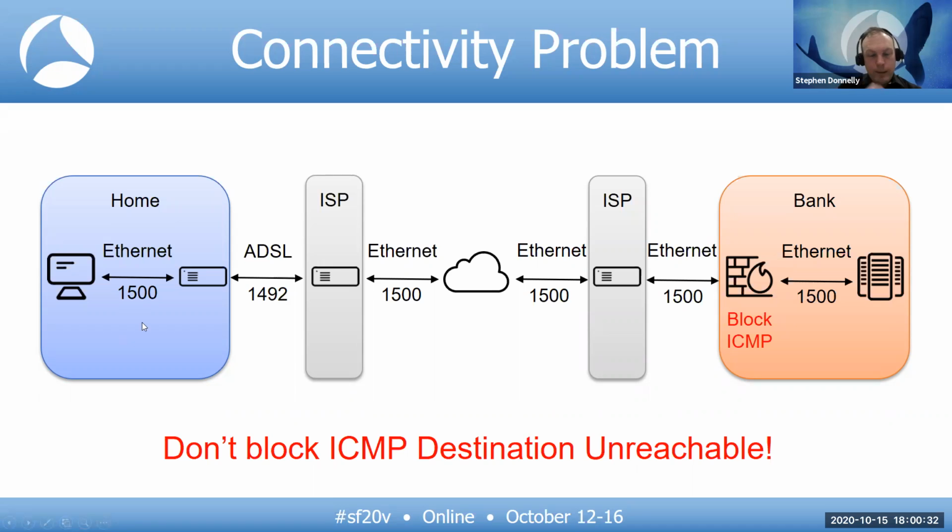So what I can do though is a thing called MTU pinning. In this router here, when you think about the home PC, its MTU is 1500 because that's the network that it's connected to. So when it sends a connection request out to the bank, it sends it with an MTU of 1500 that's advertised in a header. When we turn on MTU pinning, the router, looking at that packet as it passes it through, sees the MTU as 1500, but it knows the MTU on the next link is smaller. So what it does is it modifies the packet, it overwrites the MTU with 1492 and passes it through. So when the connection request gets to the bank, the MTU size is set to 1492. It sends a smaller packet back. That packet will traverse all the way through the network. The ISP won't have to fragment it, and it will get through to the end.